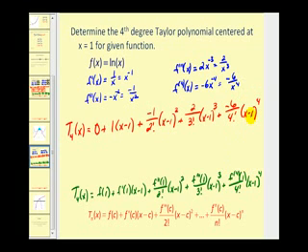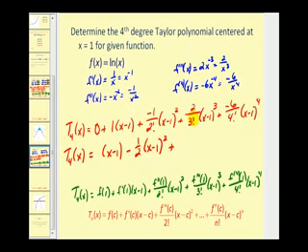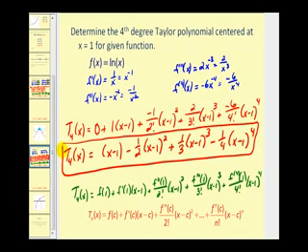Let's go ahead and simplify this, and then we'll check it graphically. So here we'll just have x minus 1. This would be negative 1/2, so we'll write minus 1/2 x minus 1 to the second, plus 3 factorial is 6, so 2 over 6 would be 1/3 x minus 1 to the third, plus 4 factorial is 24, so 6 over 24 would be 1/4. And since it's negative, we'll go ahead and change this to minus 1/4 x minus 1 to the fourth power. So this would be our degree 4 Taylor polynomial.